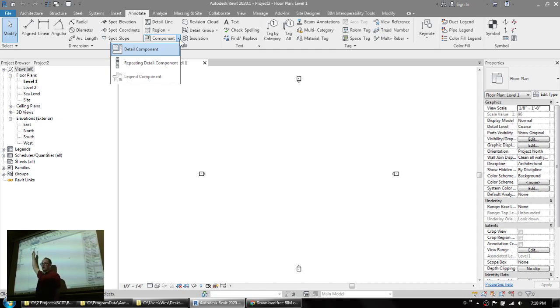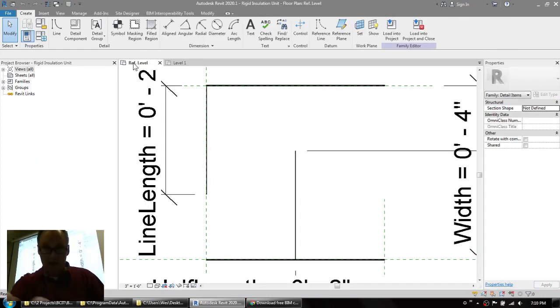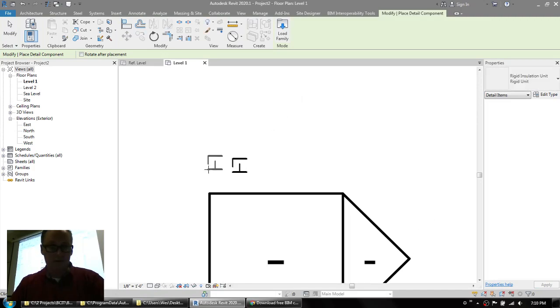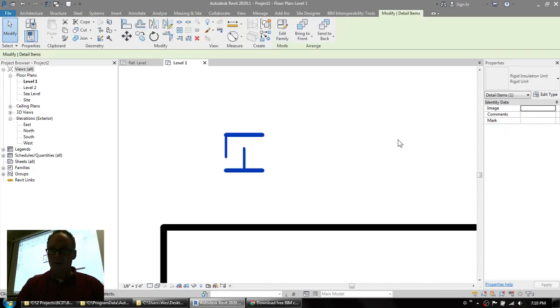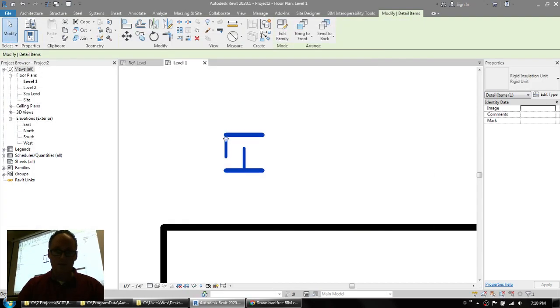So if I was going to do a rigid insulation detailing with the repeating detail component, this is how I do it. So watch on the screen, I'll go through the process. What I do is I go and grab my rigid insulation family here, and I'll load this into the project. So here's one of these little rigid insulation guys here, right? So this thing is, I think it's 4 inches thick. Somewhere in here, yep, 4 inches thick, so it's 4 inches long, 4 inches in each direction. 4 inches thick rigid insulation.